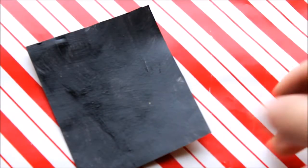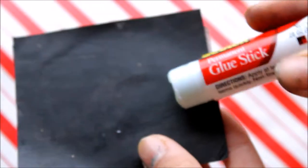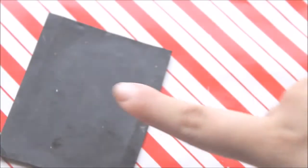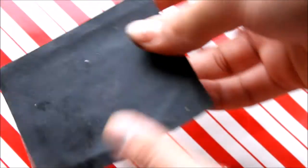Now, the good thing about chalkboard paint is that it dries super fast, which means you don't have to waste a lot of time waiting. Once the paper is all painted and dry, all you have to do is glue this baby onto this glass. Make sure you apply enough glue so that there are no creases and it is all nice and smooth. Trim off the excess paper along the sides so that the glass can fit comfortably into the frame.